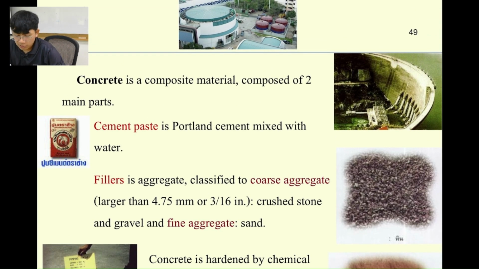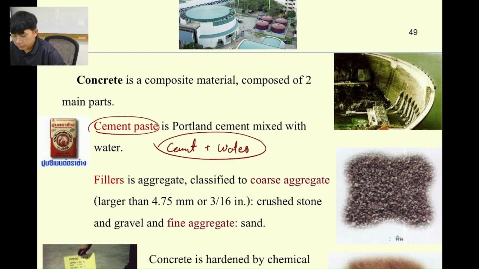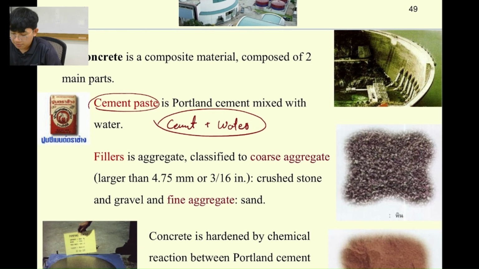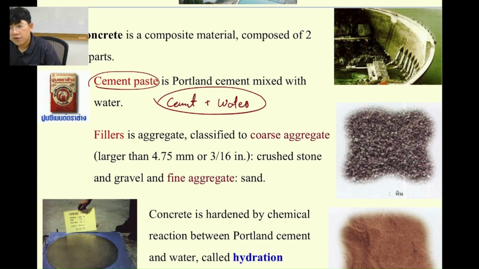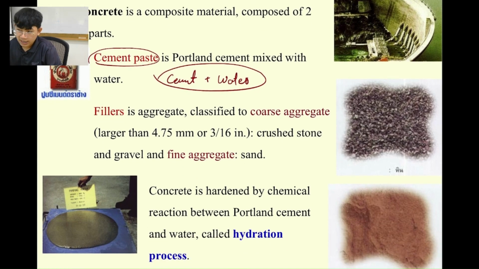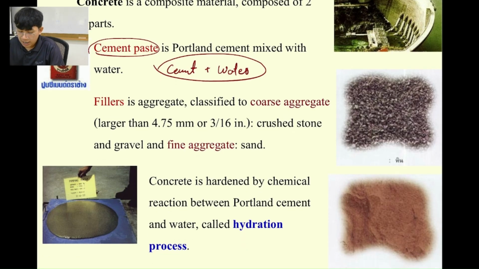In concrete, we have the term cement paste. As you may know from concrete technology, cement paste is cement plus water only. You already tested the properties of cement paste in lab 5 of your concrete labs. And then for lab 7, you mixed concrete before Songkran. When we mix concrete, we use the cement paste plus gravel, or coarse aggregate, plus sand, which we call fine aggregate.